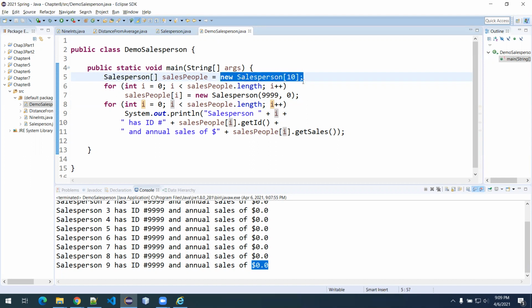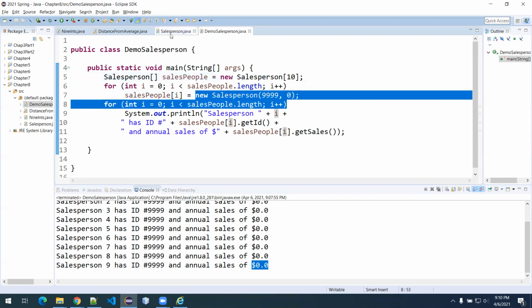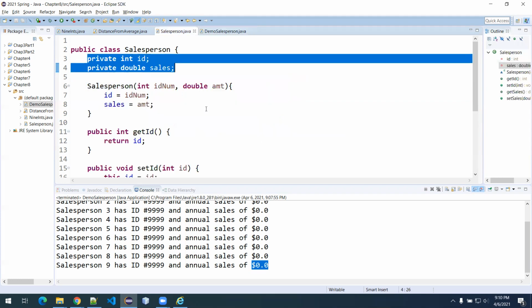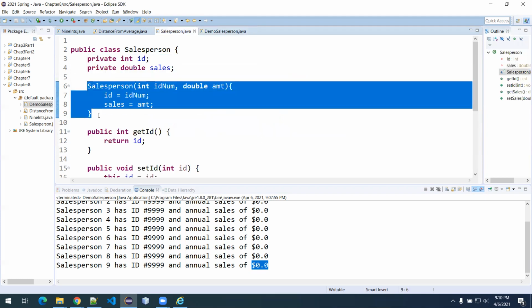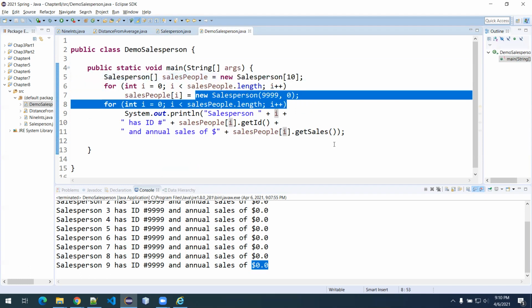So this does not refer to an individual salesperson, but rather to the array that's going to hold them. What we're really saying is this is the data type that's going into the array, which just happens to be a salesperson object. On line 7, conversely, this is actually calling this constructor function here and building the object. That's the distinct difference. But an excellent question.